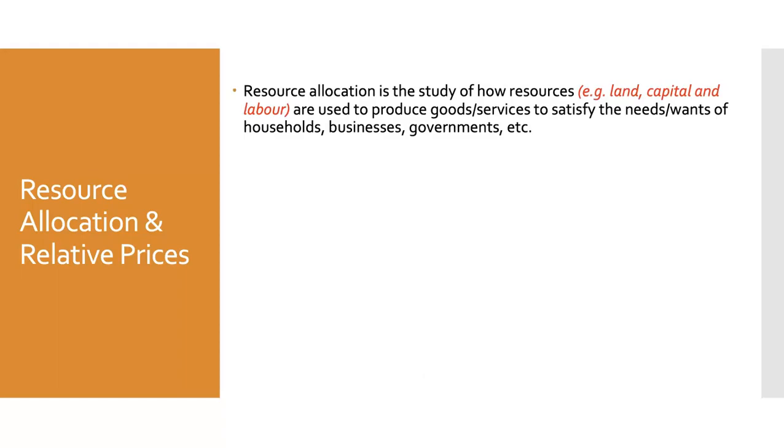So what do I mean by resource allocation and relative prices? Resource allocation is the study that economists do on how resources, land, capital, and labor, are used to produce goods and services to satisfy the needs and wants. If we efficiently allocate our resources, we theoretically will satisfy the needs and wants of our economy.